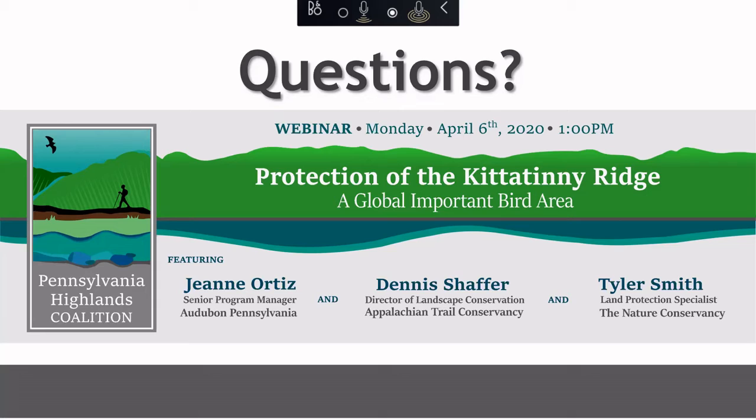The fund has two components. There's capacity building, which is to support partner organizations who are doing work on the ground. We've had requests for developing conservation plans, for developing communication materials and outreach materials. The criteria are on our website. You can read about those there. And then the land protection grants, those funds are available for acquisition, for due diligence around acquisition, to support purchases of conservation easements or fee lands within the landscape.